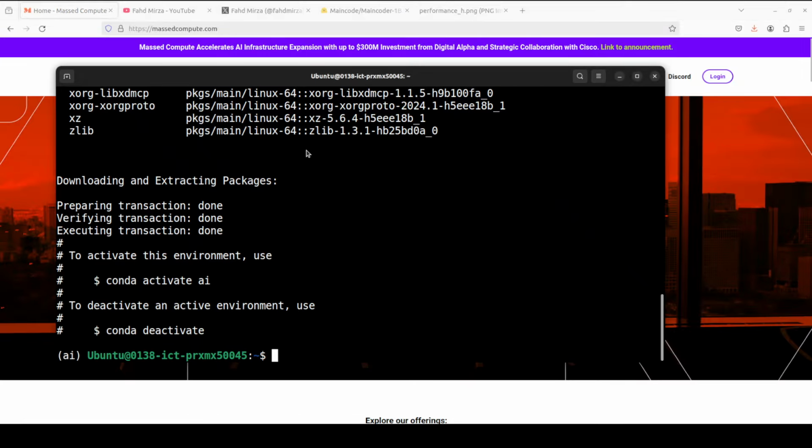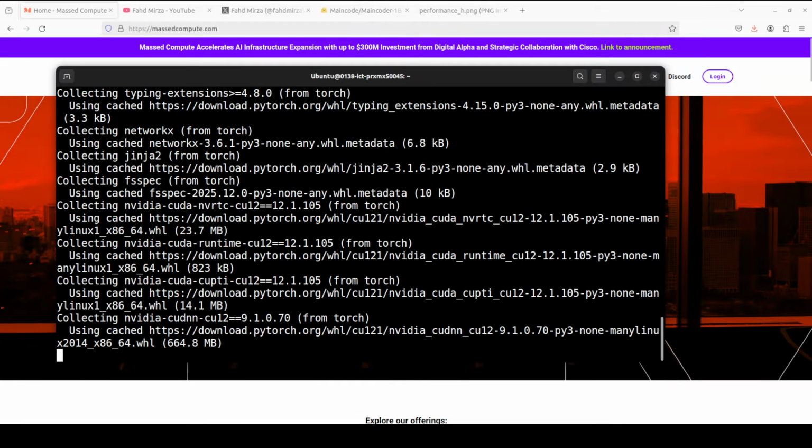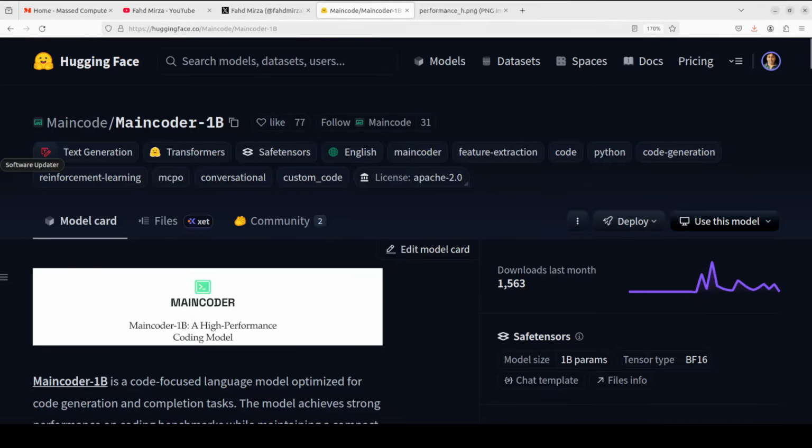Next up, let's install all the prerequisites like Torch and Transformers, and then I'm launching my Jupyter notebook. And while it installs this stuff, let's talk a bit more around the model and its use cases. The model is built for practical deployment scenarios where smaller models have clear advantages, like local inference on personal devices, low latency coding assistance, and applications requiring many fast model calls like program synthesis with search.